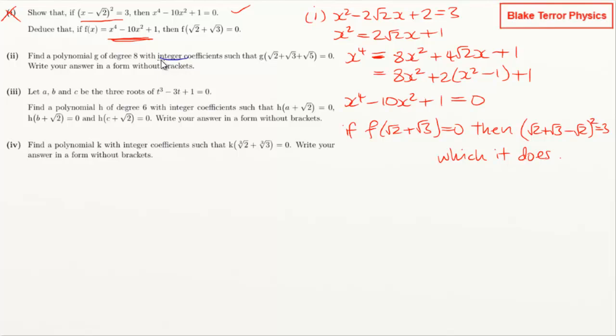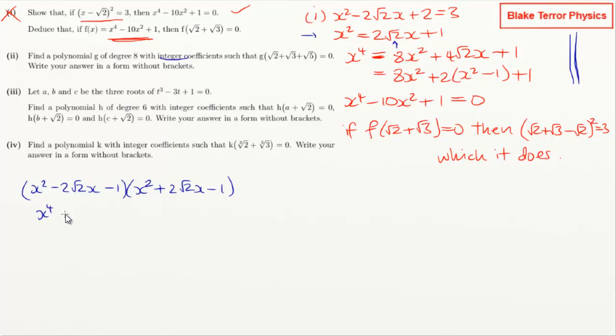Now they specifically said here that we were looking for integer coefficients. There's certainly a different way I could have done this. As in, if I wanted to get rid of the 2 root 2's in here, I could have gone for x squared minus 2 root 2x minus 1. So kept it all together on the left-hand side rather than splitting them across both sides, and then do it like a conjugation. So just change the sign on the square root bit. And then if I do that, it's going to cancel out as we're going through the terms, except for when it's multiplied by itself.